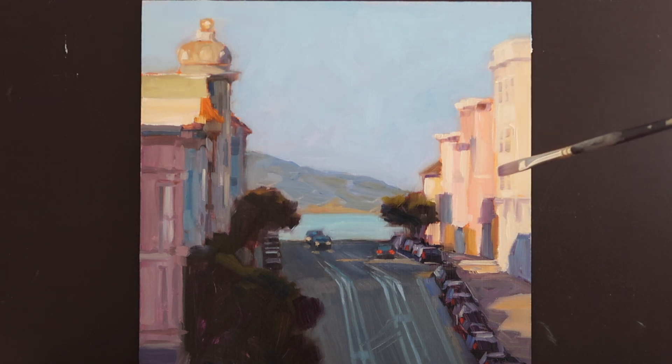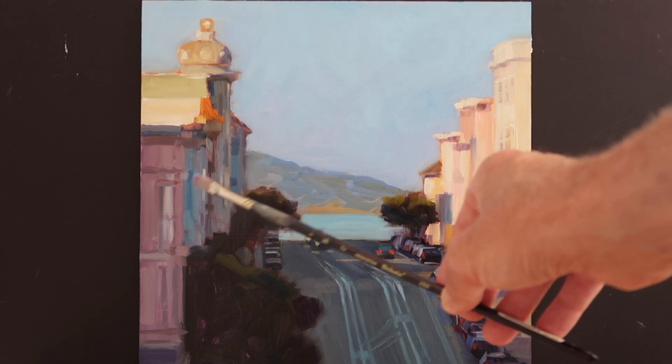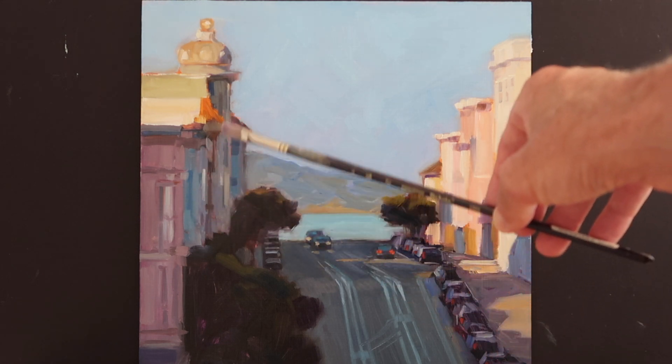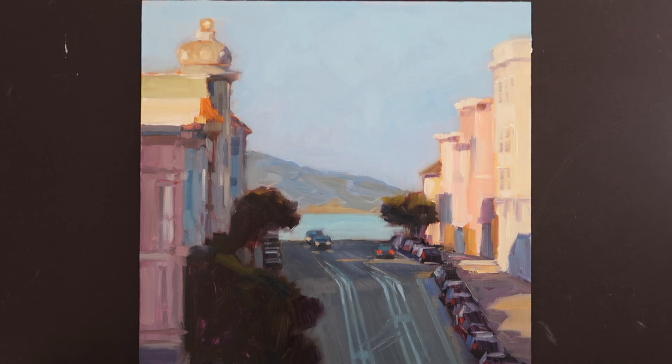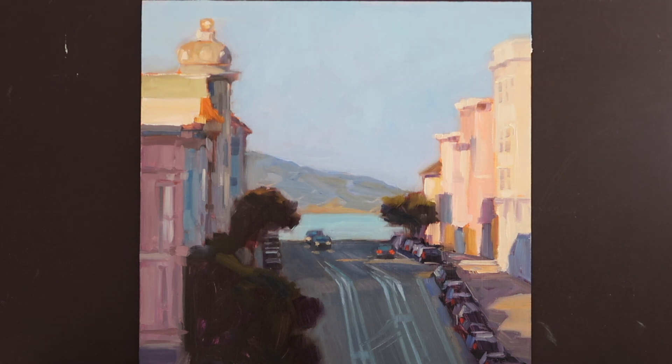I just wanted to suggest little windows but I didn't want to get the straight edge out. I might lighten some of these shadows here against the buildings or just mess with the pattern — the pattern might seem a little bit awkward. Another thing I added was sky reflected in some of the windows, so having those little bits of warm reflection in this dark portion of the buildings really added a lot.